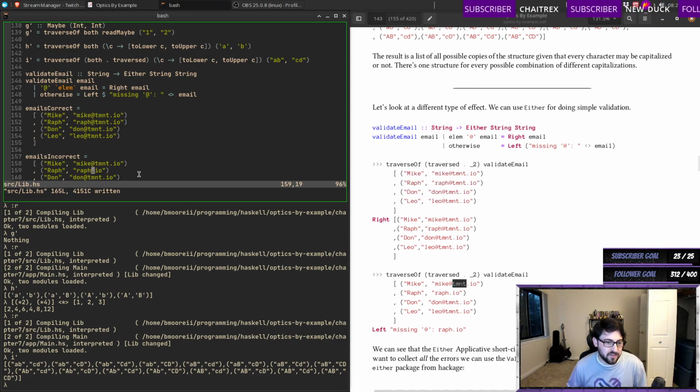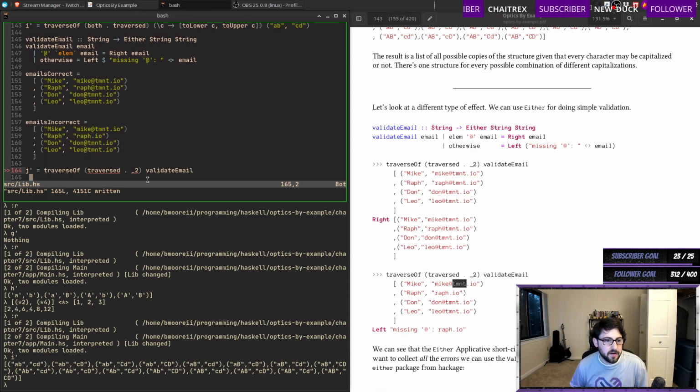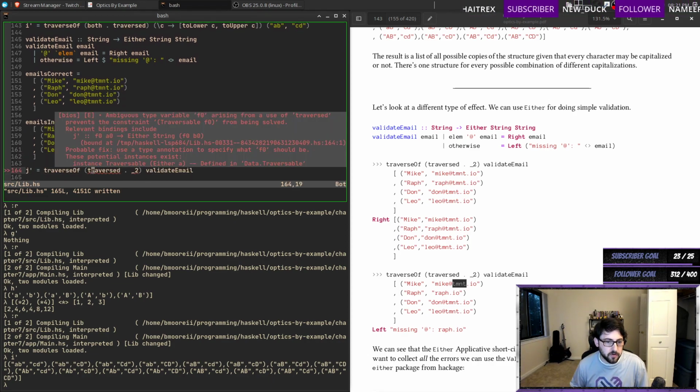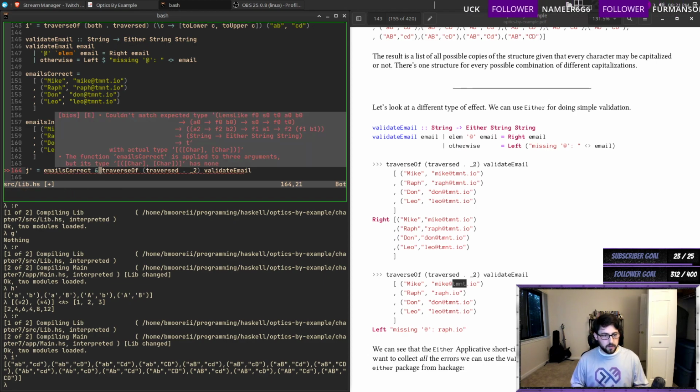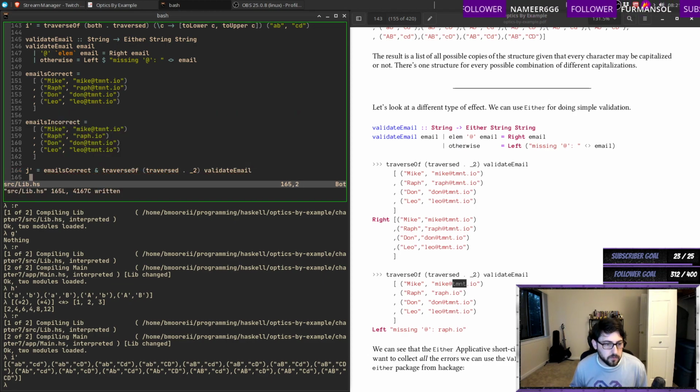I always love the examples in this book. They're very funny. It's the Teenage Mutant Ninja Turtles. And then, you know, what we could do is say emails correct at this whole thing, which is kind of nice.